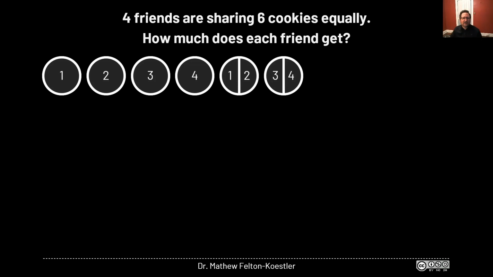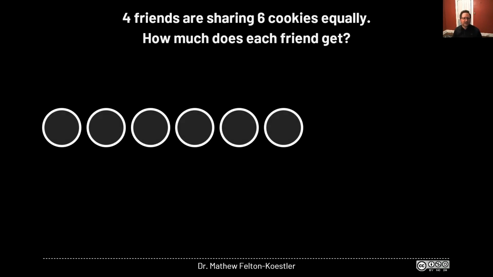And this highlights that each person gets 1 whole cookie and 1 half cookie, which you might write as 1½ cookies. And it's nice to start with words because there's a lot of baggage in the 1/2 notation, but kids need to develop familiarity with both of them eventually. And so that's one way to think about this problem.